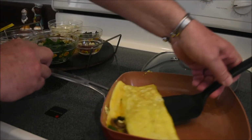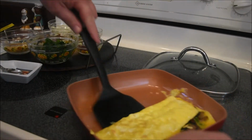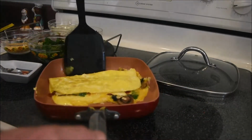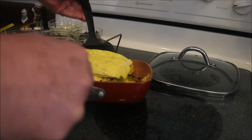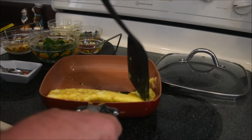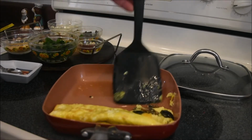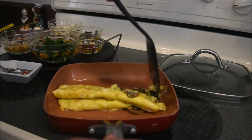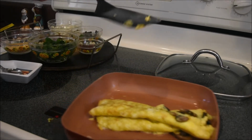And what I do is usually, I think it's ready to do it. I'll turn this pan around a little bit. I just roll it. Roll it over like this. Don't worry if a little bit falls out. That always happens. They'll always overstuff them, but they're good to go. It's good to go on top anyhow. And then we'll let it cook just a little bit longer like that.